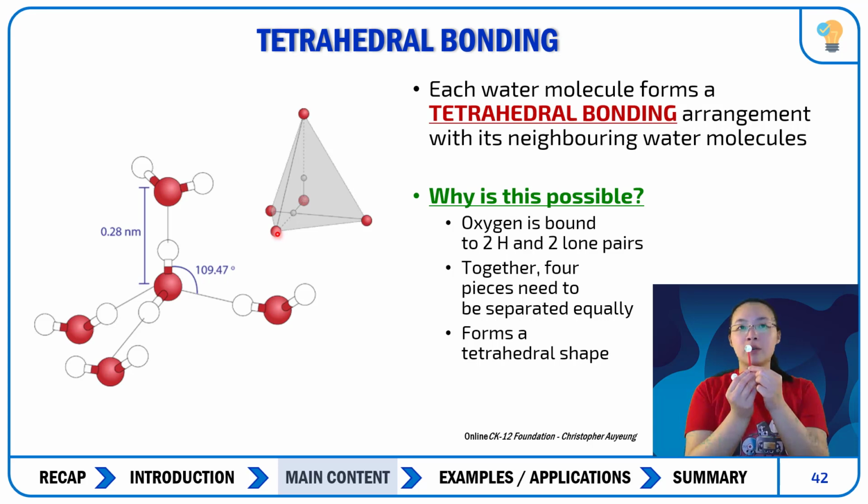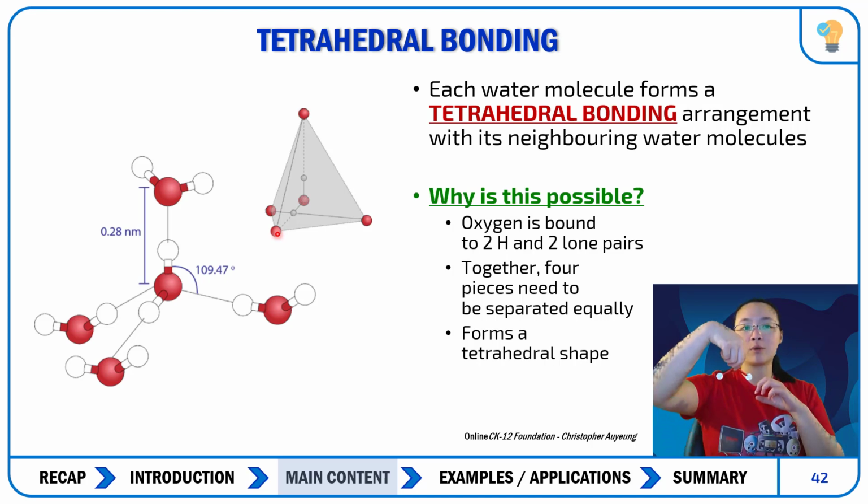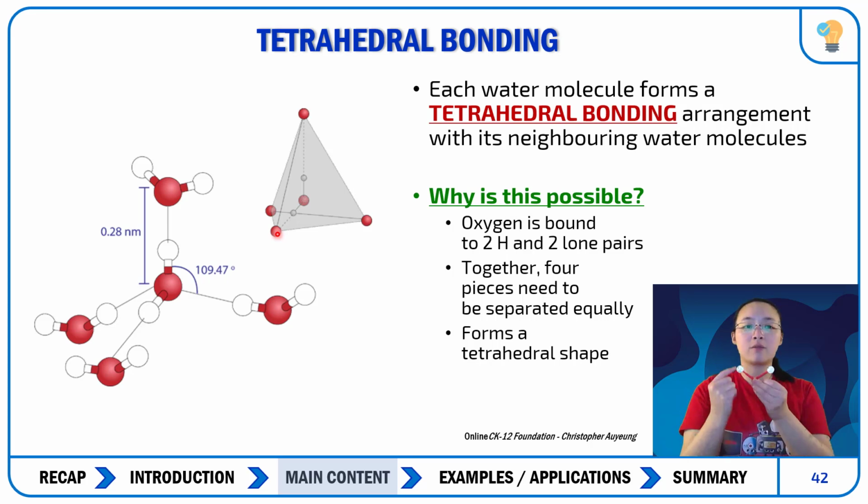But that's not the only configuration I have. I can have it this way. I can have it this way for the other one that's here, the other oxygen. I can have it like this for the oxygen behind. I can also have it facing downwards, or like this, or like this. So basically, as long as there are favorable interactions for these 2 hydrogen atoms, and there's an attraction between positive and negative, then that can guide us in terms of what types of configurations the central water molecule can have.